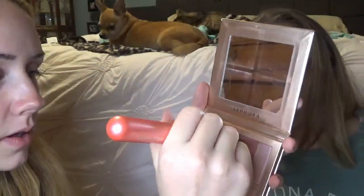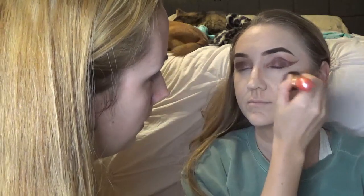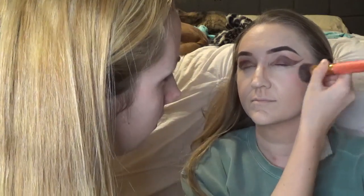With blush, I go through and I use this first. I start right here, and I pat it upwards, and I pat it a little bit over.